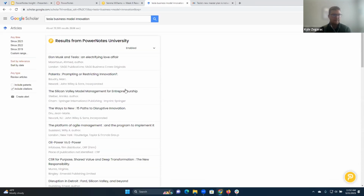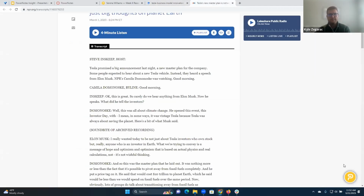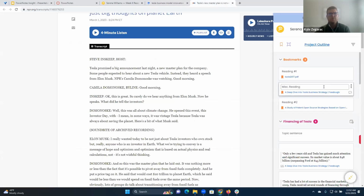This started as a recommendation from a librarian that was speaking with us and working to find a way to get students to use library resources more than things that they find on the open web. It's very easy to turn this on and off at the account level. If you don't want it there, that's completely up to the student. As far as what PowerNotes will work on, anything on the open web, PDFs, academic databases, ebook platforms, anything that you pull up, you can use these tools.